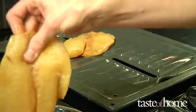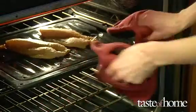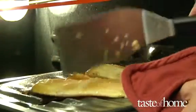Place the fillets on an oiled broiler pan and place about 4 inches under the heat. Broil about 5 minutes on each side or until fish flakes easily with a fork.